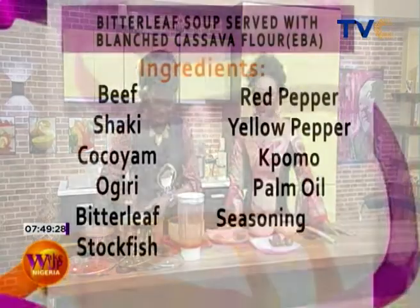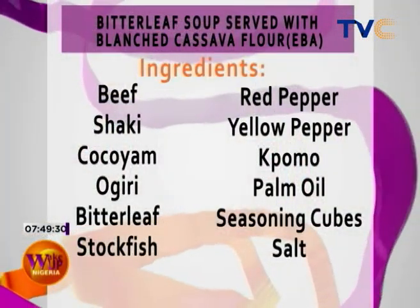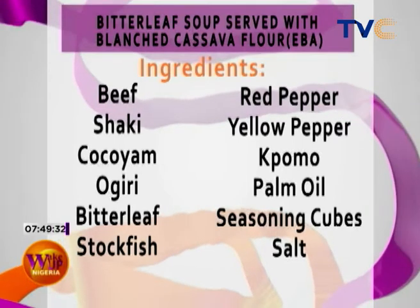So we are making bitterleaf soup here in the kitchen. And of course, Chef Mary J on the beat. And on your screen right there are the ingredients, guys. So check that out. All right, so where are we at?